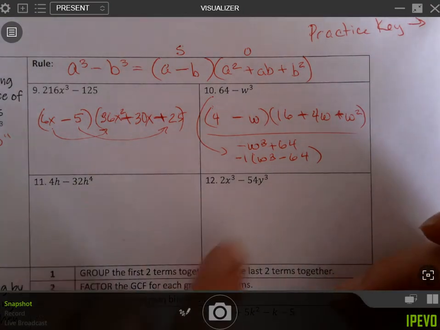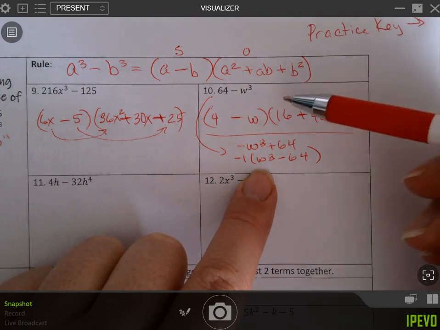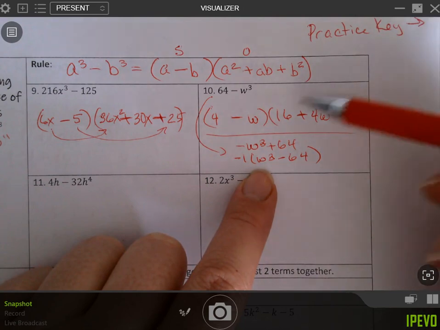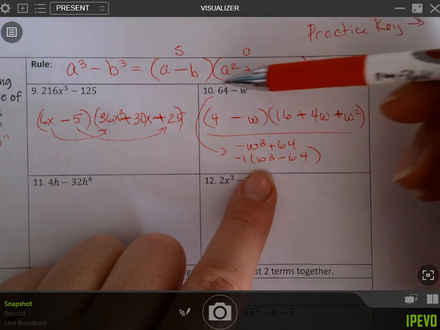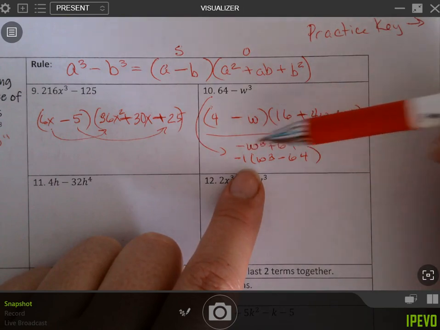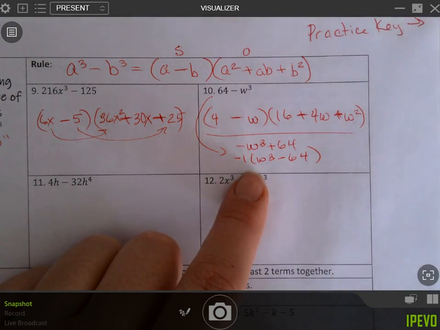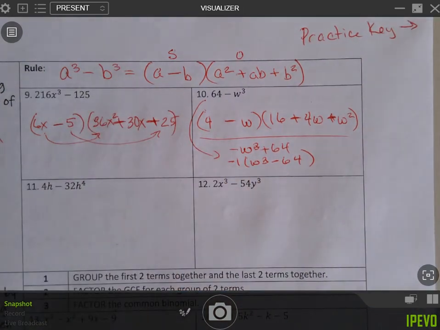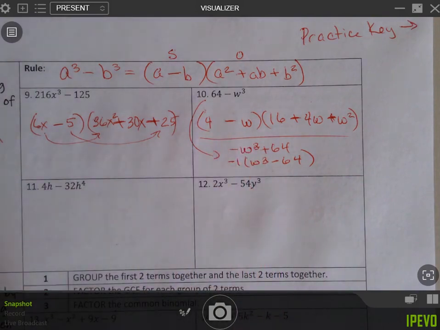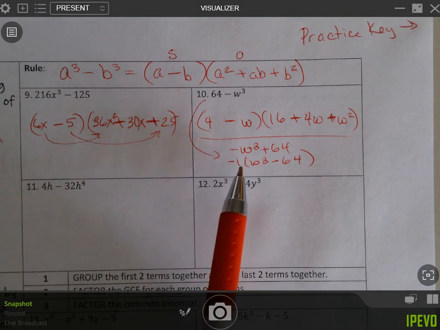Wait, if I rearrange it, I'd have the w squared and then the plus 4w and the plus 16. Yeah, you could rearrange it, but if I rearrange at the beginning, what I'm saying is you have to factor out the negative sign. Am I answering your question? Okay. So I just want to show you can leave it like that, but you cannot use the SOAP acronym. You cannot use the rule if this is negative. You have to take that out first.